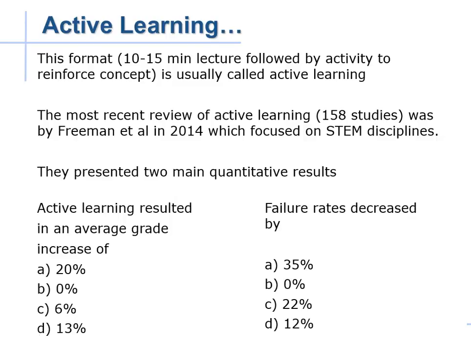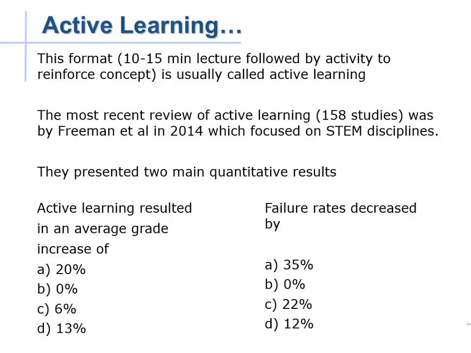There's a study in 2014 which focused on looking at active learning in relation to the science, technology, engineering and mathematics, the STEM disciplines. They reviewed what had been published before, so they looked at 158 studies where there would have been experimental data. So there would have been a control group and an active learning group, and they would have been comparing learning outcomes from both of those groups. Right? So they identified 158 studies in the STEM disciplines which did this type of thing, and then they collated the results. Okay, so they averaged the results.